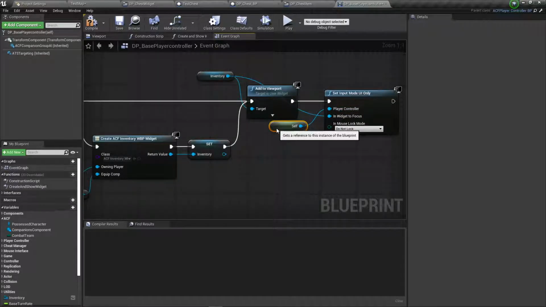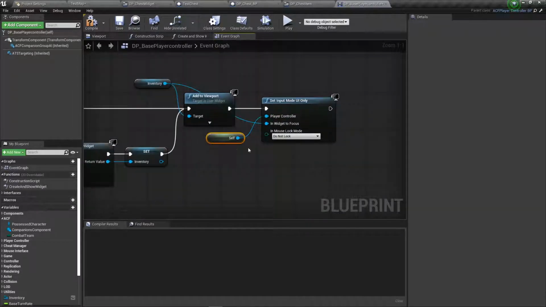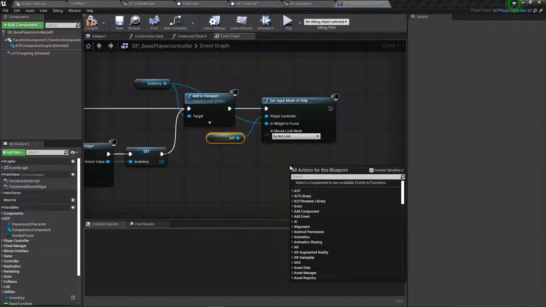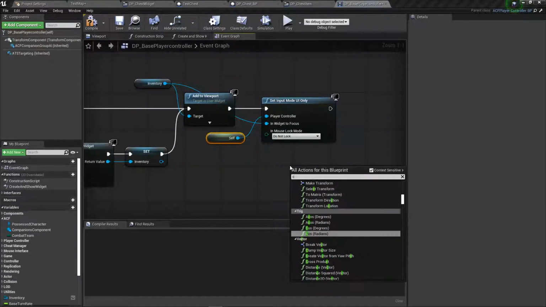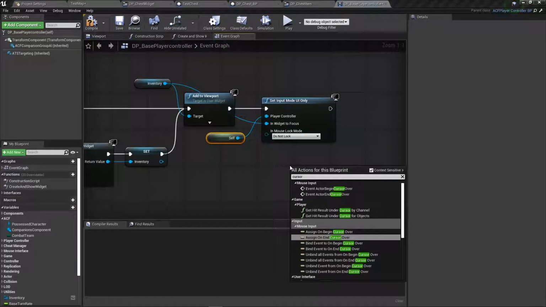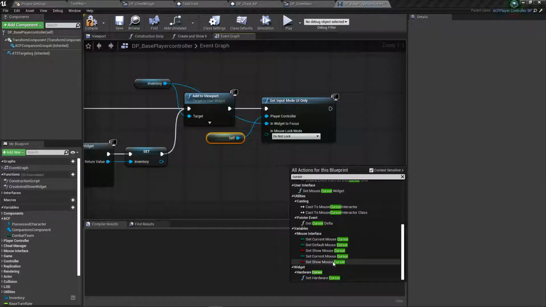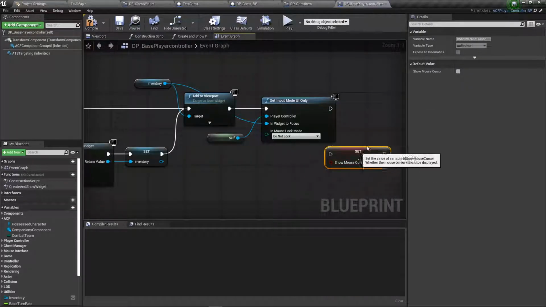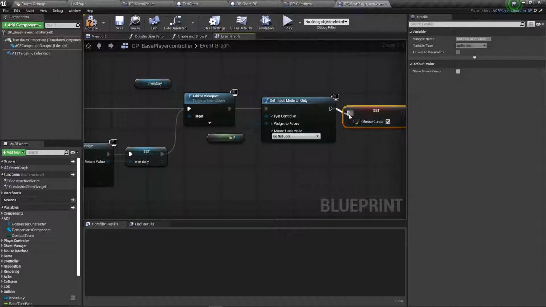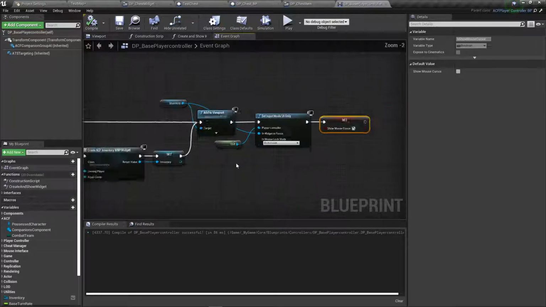Will be the player controller. And then again, we want to set cursor, show the cursor. That is what we want to do. Compile and save.